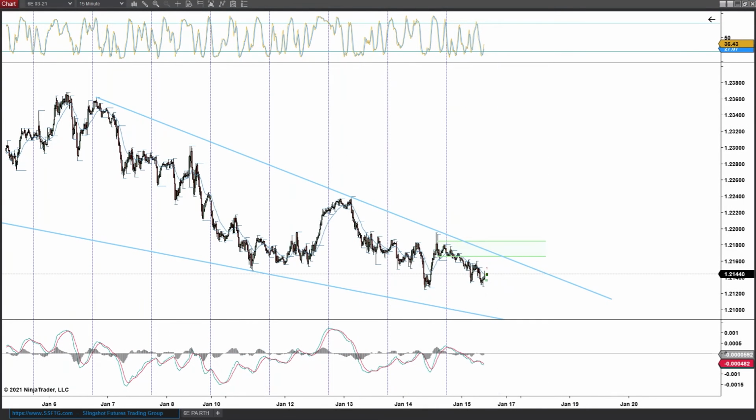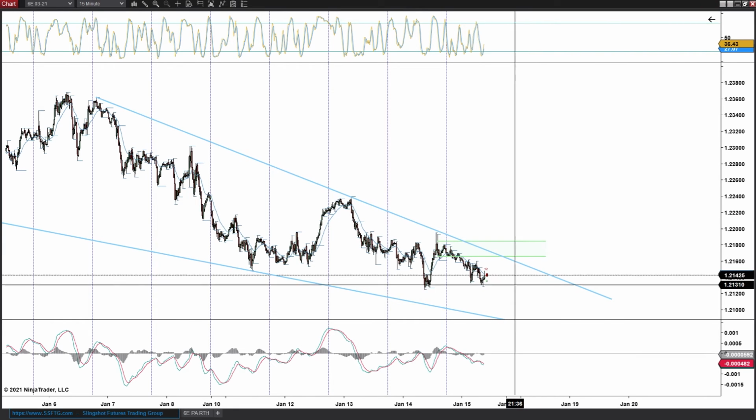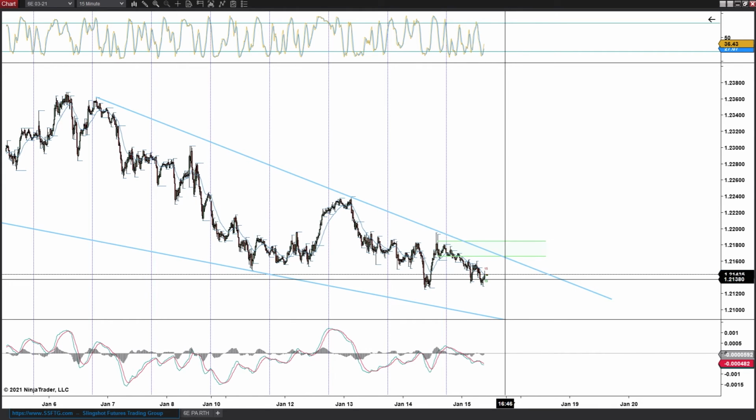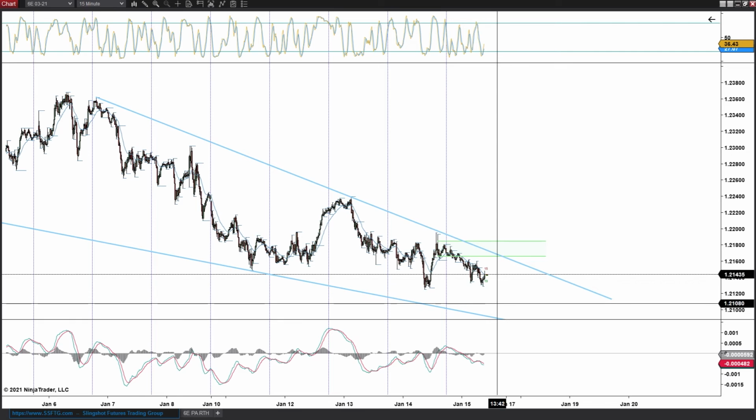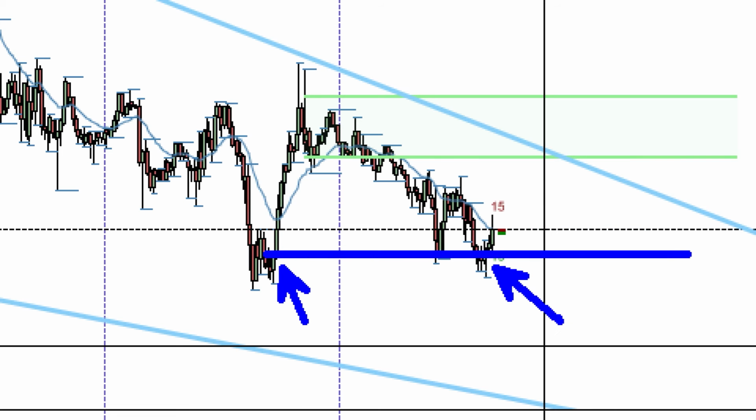Over on the euro, the sellers are continuing to try to drive the market back to the downside, and we're back to retest that major break point. This is the zone that, if the buyers are going to defend it, this is where they're going to defend it. This is a defense of their earlier entry point, which obviously was strong. So if they're going to be buying, this is where.